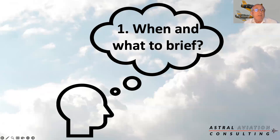The other one that Chris mentioned is what we call the captain's brief. In the gliding world, they call it eventualities. So this is a brief to yourself, not your passengers. And usually it's done just prior to takeoff, in other words, just prior to you calling ready for departure. It basically brings all of the information to the forefront of your mind that you might need to make use of in the next 30 seconds to a minute during the departure.